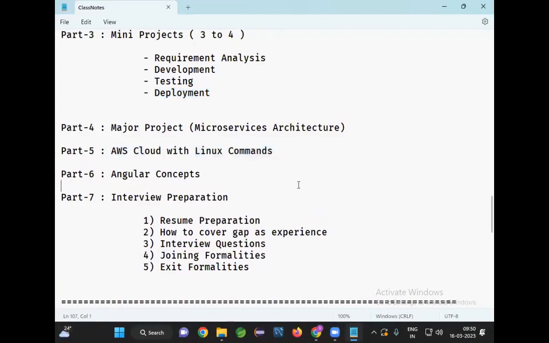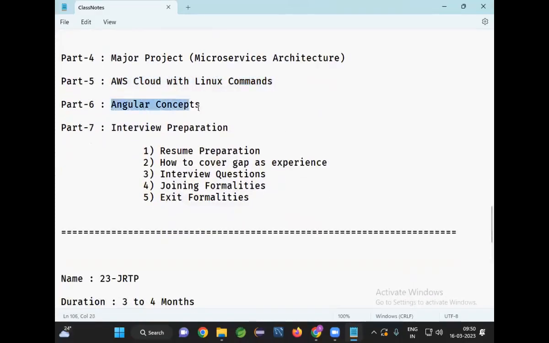So as a developer, you should have some knowledge of the Linux operating system and AWS, or any cloud platform. It can be AWS, Azure or GCP. I'm going to teach AWS cloud for 10 days. You will get some idea what cloud is, why companies are going for cloud, and how we need to work with the cloud platform. Then we are going to cover the front-end part also.